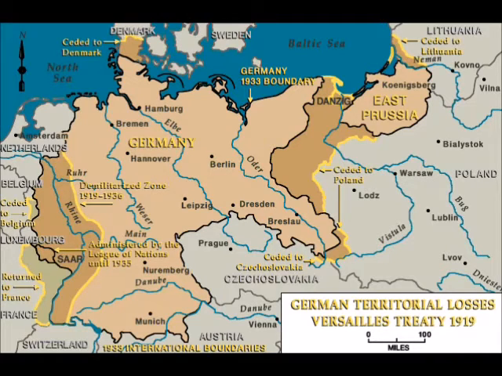Britain's reasoning for not taking action against German rearmament, because remember this was banned in the Treaty of Versailles, is that many people in Britain, many politicians and some of the public, felt that the Treaty of Versailles was unfair and too harsh and needed to be revised, altered. The French were more concerned with German recovery and wanted to see the treaty strengthened, but they would not act alone.